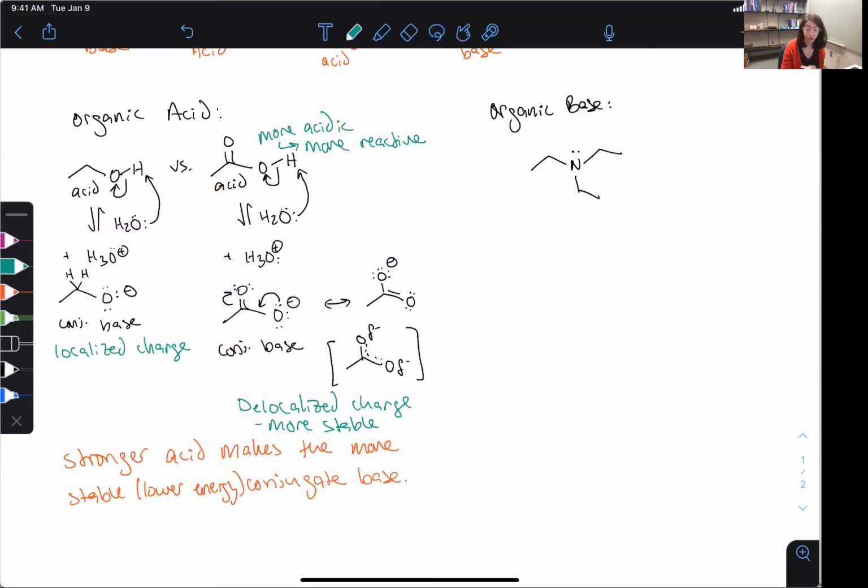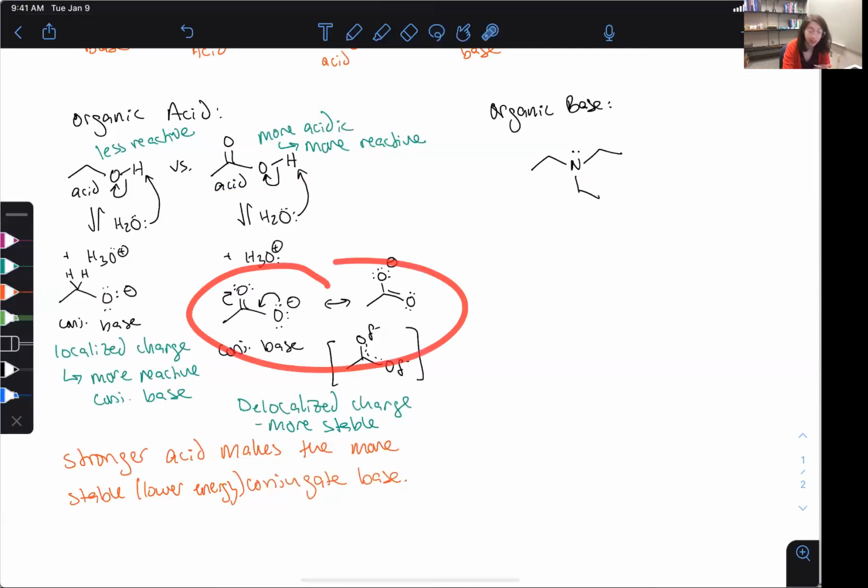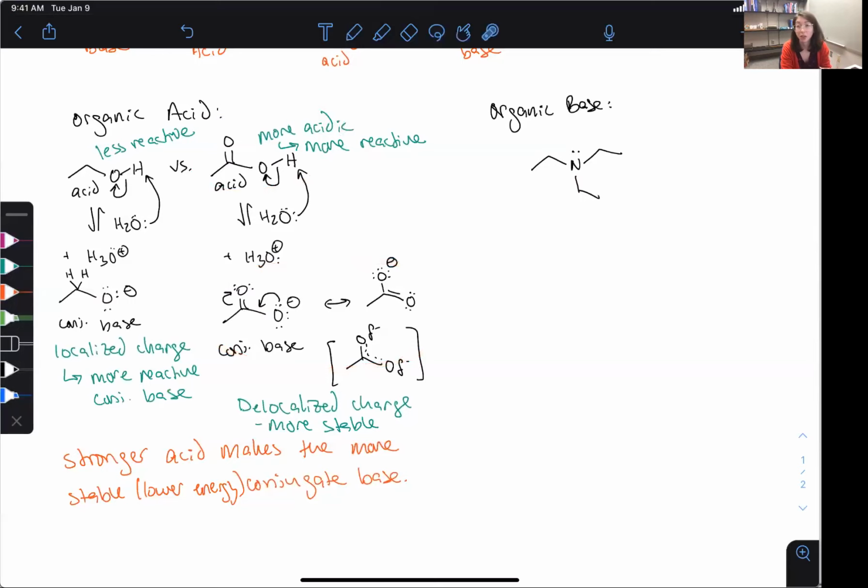Okay, whereas the ethanol, the one on the left, this is less reactive, leading to a more reactive conjugate base. Okay, that conjugate base is actually used as a fairly good base. So we will see bases like that used later in the semester. Whereas this conjugate base is a very, very weak base, and you wouldn't normally use it for much besides possibly buffering something, but it's a pretty weak base in terms of the whole scale of things.